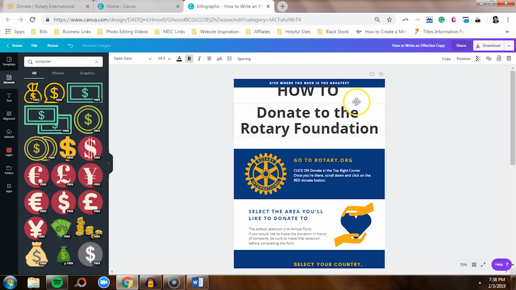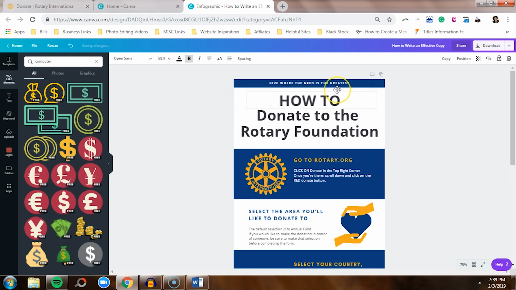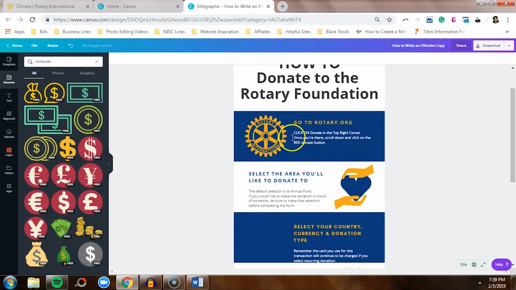And if for some reason there wasn't enough room or it went over the edge, then I can make those final adjustments. So I really like the way this looks with the short line, a line, it kind of looks like a little pyramid. So I like the way that looks. So that looks great. The next step is I happen to add the Rotary logo on the next section.